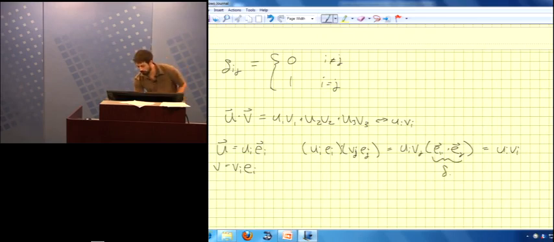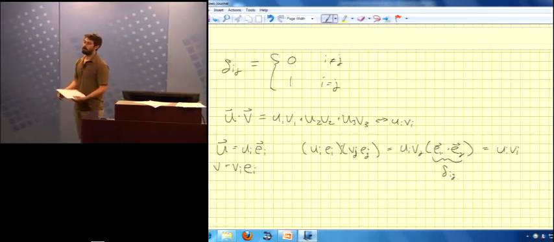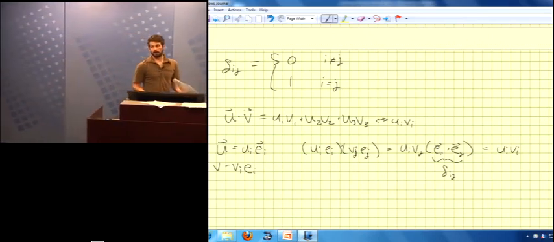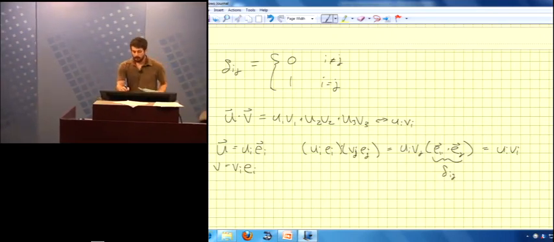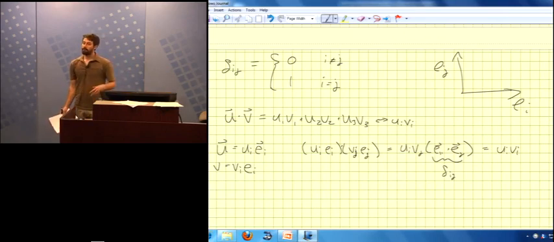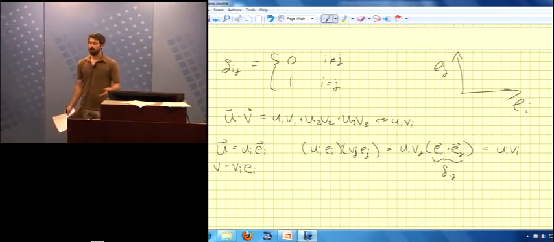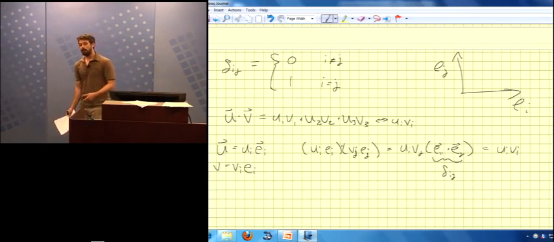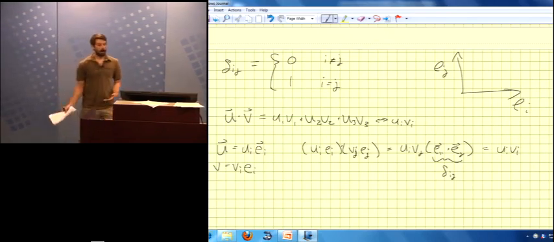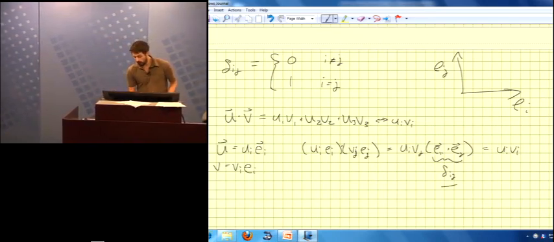This is actually equal to the Kronecker delta. So we have the basis e_i, that component dotted with some basis e_j, and that's equal to the Kronecker delta. And why is that? Well, if this is our basis, those guys are orthogonal to each other, right? So if I have a mismatch of i and j, if I had e_1 and e_2 and did the dot product of these, it would be zero because they're orthogonal. And if they were in the same direction, so I had e_1 and e_1, and I dot those, I'm going to get 1 because these are unit vectors. They're orthonormal. So that's how we get the Kronecker delta here. So this term, u_i v_j delta_ij, is equal to u_i v_i.